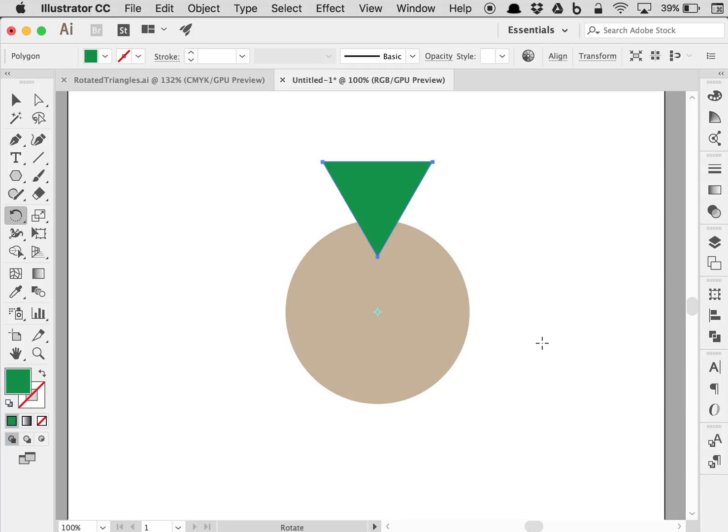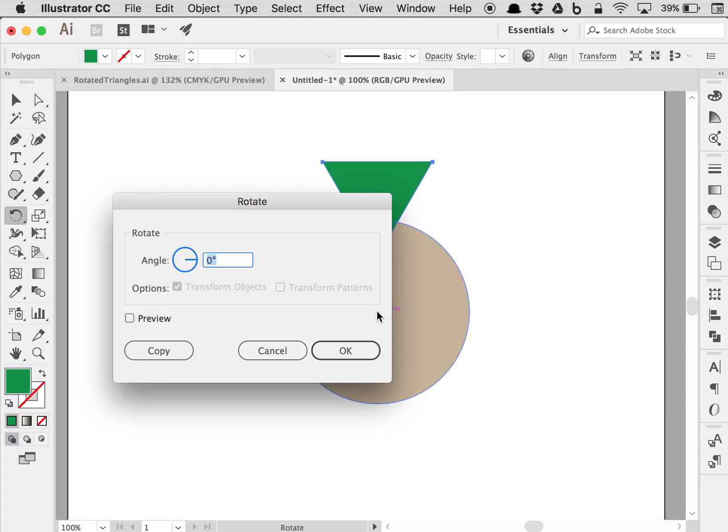Okay, so how we're going to do this, I'm going to just deselect so we can start from the beginning. I'm going to select the triangle, choose the rotate tool. Now if I just clicked, I would move the rotation center to the center of the circle, but I want a dialog to pop up where I can get a precise entry on my angle that I'm going to rotate by. So what I'll do is hold down Option on the Mac or Alt on the PC. While I'm still holding that down, I'm going to click right on that center.